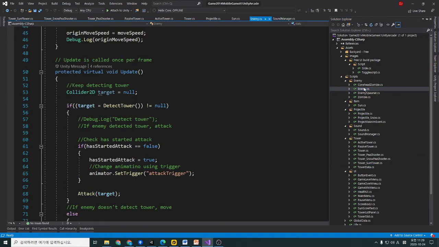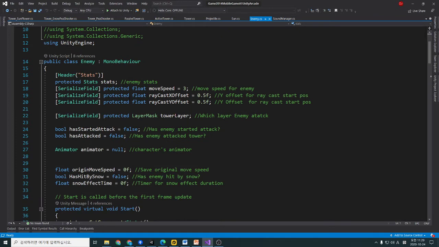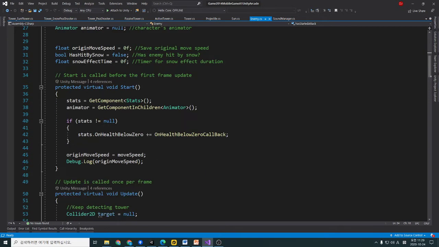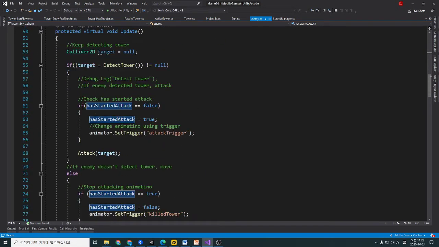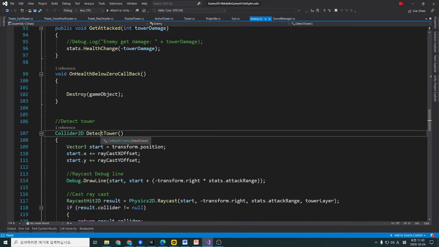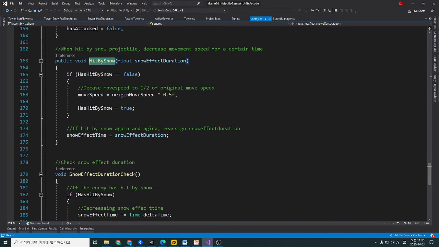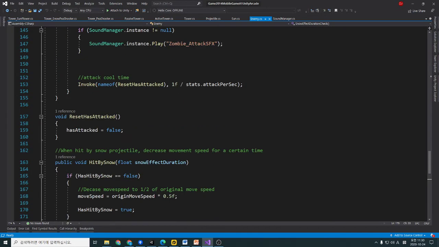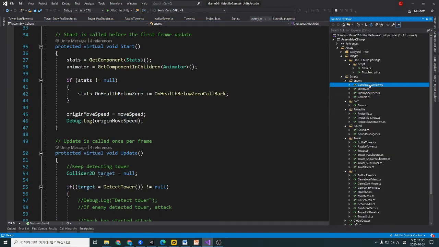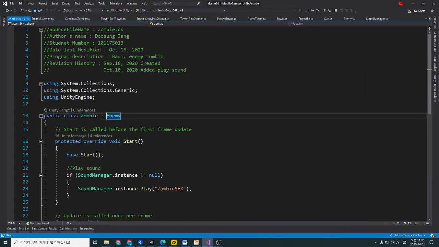And for the enemy, it has an enemy base class, which is the base class for all enemies. It has common things for enemies, like movement speed or stats, and whether it attacks the towers. And then it has simple AI, which is move, detect towers, or attack. And whether it is hit by snow, or hit by towers. And then same things as for the towers. The cone head zombie and regular zombie derive from the enemy base class.